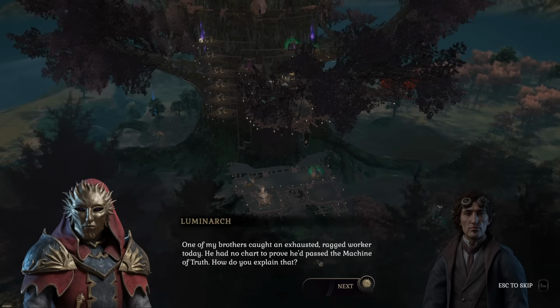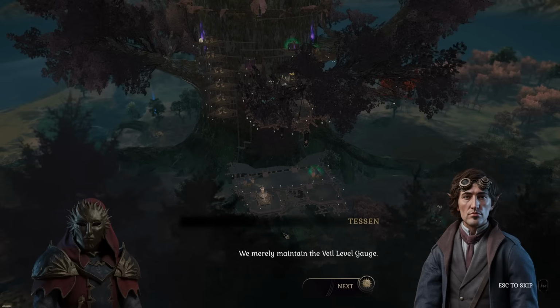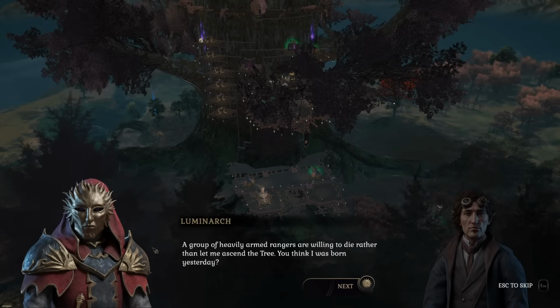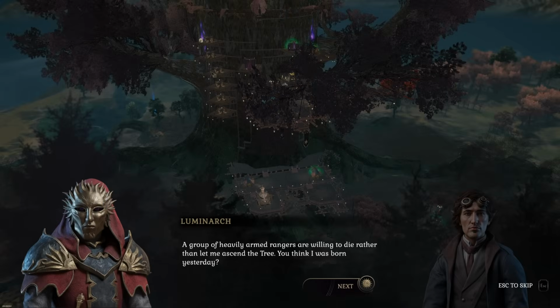How do you explain that? He probably left his papers at home. So backward that Archon Valfitis himself takes a personal interest. We maintain the veil level gauge. Okay, he's getting suspicious of a lot of things going on here. I also noticed that his eyes are kind of like purple. Have you been hugging the tree a little too much?